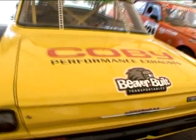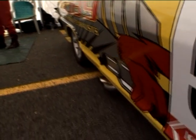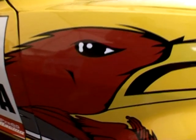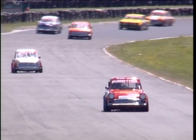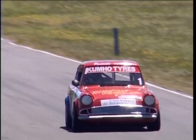With Pre65, it's got to be a Pre65 sedan. You've got to run head, block and crank of Pre65 origin, and same with diff and gearbox. But apart from that, there are some suspension modifications you're allowed to do. We've got to run an open diff, so we can't have a locked diff, which is good. I wished I had one sometimes, but it's good without, because it allows the little cars to get out of the corners in front of us. So you change your shocks and your springs and sway bars and stuff like that.